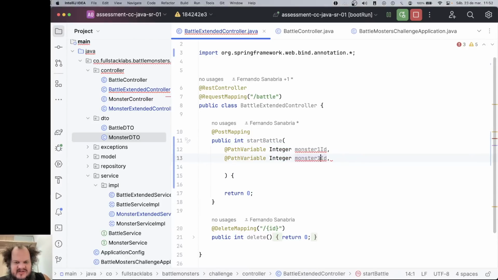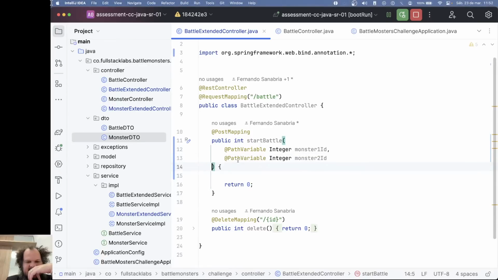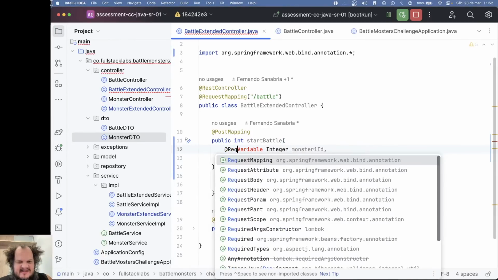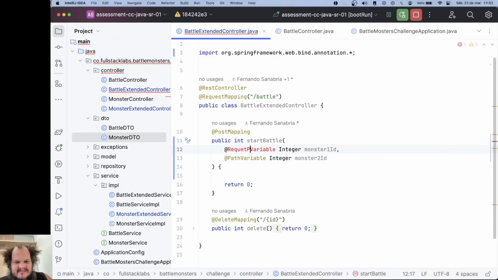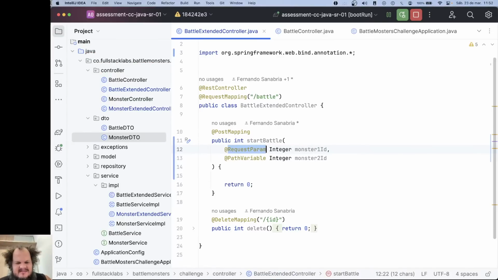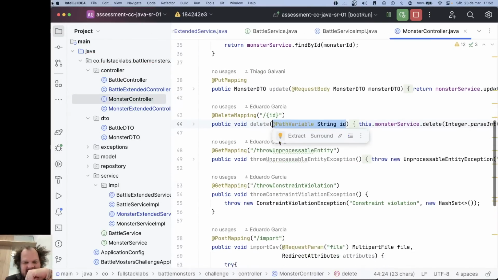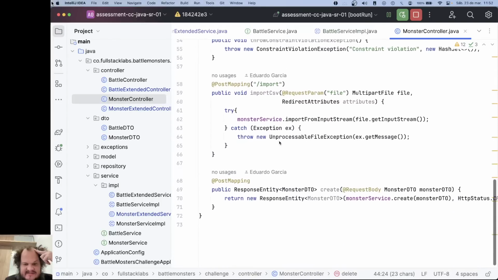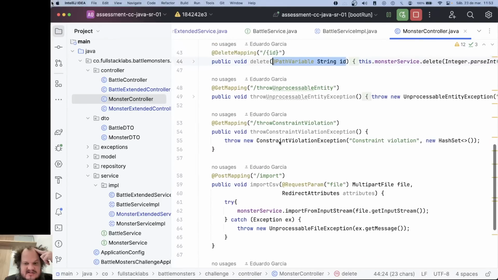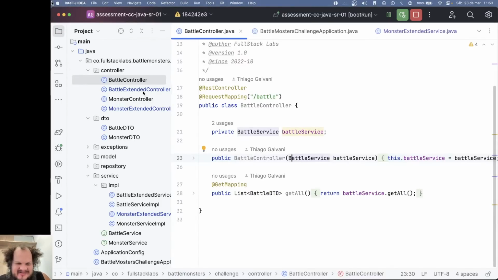And we have monster 2 ID. But they will not be path variables, they will be request parameter. I guess that's a request param. I'm not pretty sure about that. That's why I was looking at the existing code, but there is no other example using it. Okay, no problem.